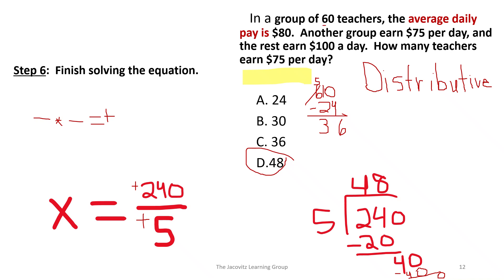But if you can shorten your time and just think through what you're doing, 60 times 80 is 4,800. And then try to figure out how the rest of this works. Even if you run out of time, you still know you were given 75 and 100 per day. So your mind should be thinking what to do with that. You would get like 175 divided into 4,800. You'd come out with 27.42, which is not the answer. So you knew you did something off.